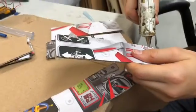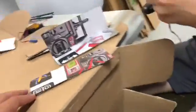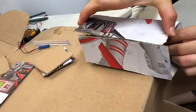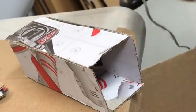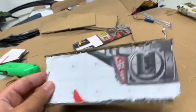Okay, so now you're just going to use the hot glue gun to glue the smaller segments together first, and you just want to put this together, and so I'm going to speed it up until we're finished. Here it is all finished, and it doesn't have to be perfect.